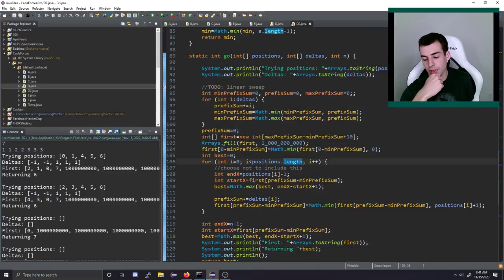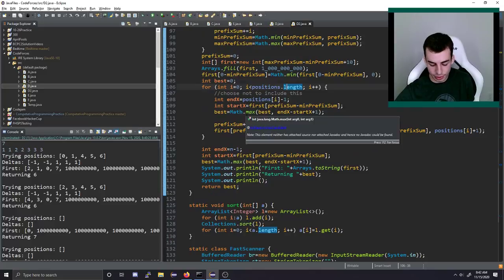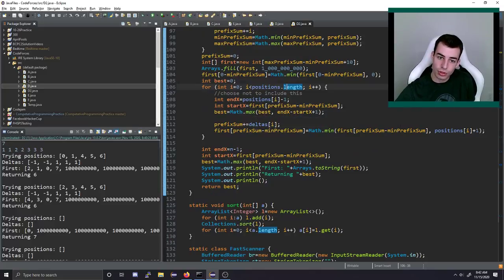And I need to only include ranges. That's tricky. Okay, so what do I need to do here? I need to only include ranges that have at least i plus 1 in them. So I can't include just like an empty range here.